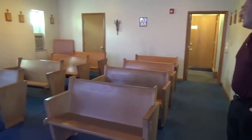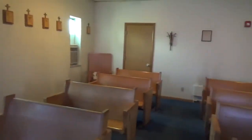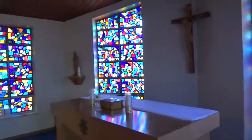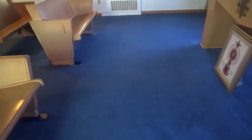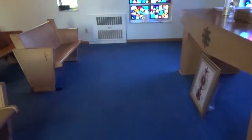One of our favorite parts of the chapel is the blue carpet, Ryan. I love it - it matches the stained glass really well, there's a lot of blue in the stained glass. I've heard many don't like the colored carpet, but I love it - blue is my favorite color. It's Marian, Mary's color. And because there's so little traffic in here, it's really clean and has a great feel to it. Thumbs up on the blue carpet. Of course, when we're not dealing with a coronavirus pandemic, this is our adoration chapel on Fridays. We've done a 24-hour adoration and hope to get that started back up soon.